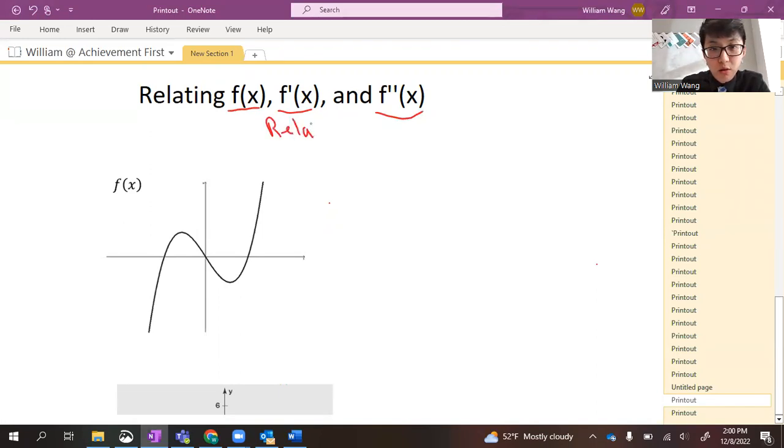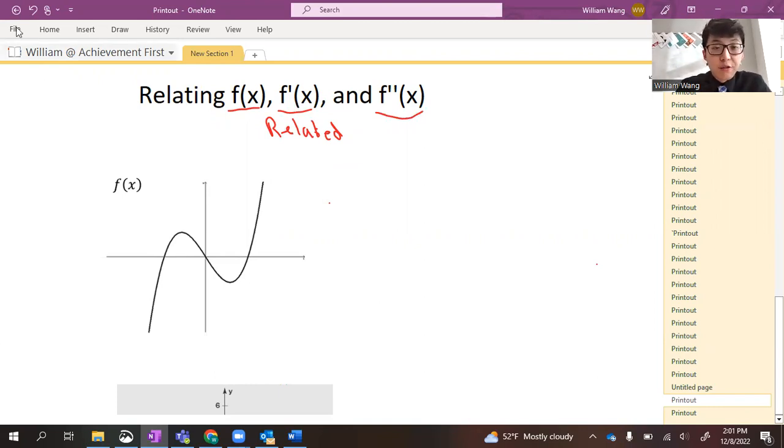So they're all related. What I want you to do today with this video is not necessarily copy down word for word, but write down as much as you can of what I'm writing down in this video. But more importantly, as you're copying down the notes, don't just copy them down blindly. Think about what you're writing down, and try to have some takeaways from it that you can apply not just to this video, but to problems in the future. So I'm going to try to break this down as simply as possible. I'm not sure how successful I'll be at that, but I will try my best.